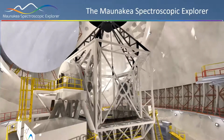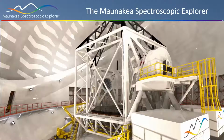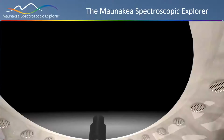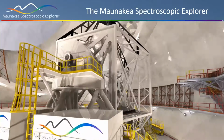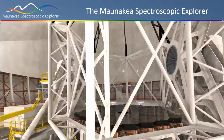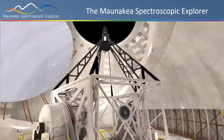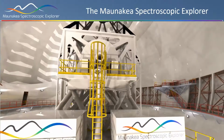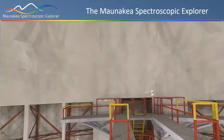The plans that we have made come out of an exercise that the project went through a few years ago, culminating in a conceptual design review in 2018. You're looking at a fly-through view of that conceptual design. This video is put together by Greg Green, one of the CFHT engineers that contributed to the MSE conceptual design. And you can see that this is a real conceptual design of a telescope. There's a big telescope crammed inside of almost the same size dome as what is in CFHT.